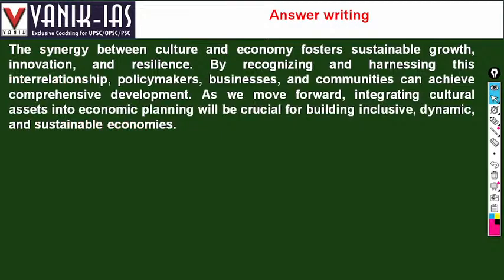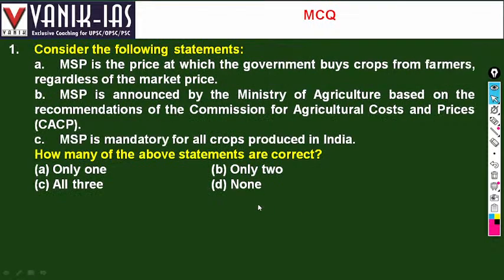The synergy between culture and economy fosters sustainable growth, innovation, and resilience. By recognizing and harnessing this interrelationship, policymakers, businesses, and communities can achieve comprehensive development. As we move forward, integrating cultural assets into economic planning will be crucial for building inclusive, dynamic, and sustainable economies. Then coming to the MCQ, consider the following statement.